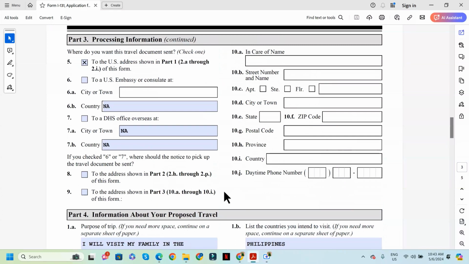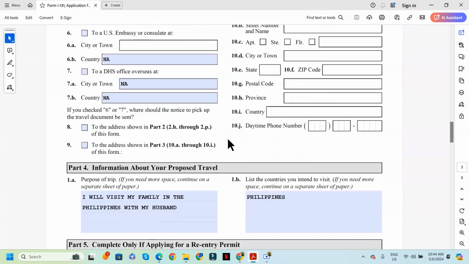Okay, and then the rest here is blank, so I put an A because it's not applicable for me. And this one also, I also put an A on this one, guys, after I printed it because I can't edit it. So I'll just put an A just to be sure that I don't have a blank on my form.